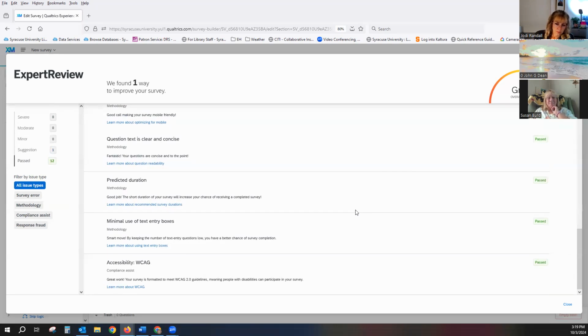Some of the accessibility checks that they do with these, it's kind of a judgment call on your part. With, say, the use of text entry boxes, I think if you have more than 4 or 5, it will say, oh, you have too many. But sometimes you need them, depending on what your survey is about. So that's a judgment call on your part.